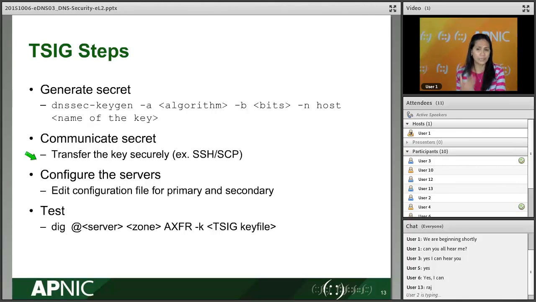Make sure that is done in a very secure way. Maybe SSH, maybe SCP, maybe you do it by yourself, etc. And then after that, of course, you configure both the primary and secondary servers and then test it.